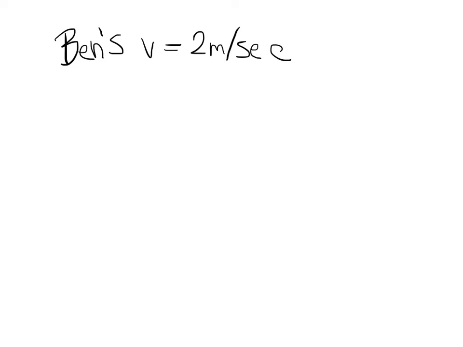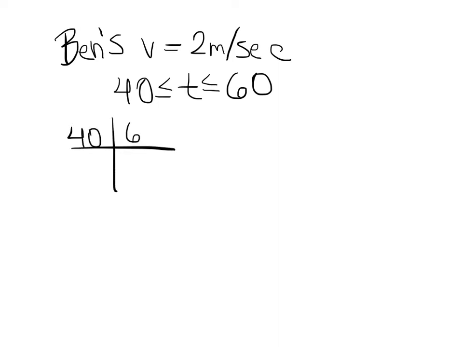So part C then is we have to find a time when Ben's velocity will be 2 meters per second. Okay, does that exist in the interval from 40 to 60? Now many of you, what you did is you looked at the velocity line and you noticed that between 40 to 60 of velocity, you had 2.5 to 4.6. So then you use the intermediate value theorem to say that 2 would not exist because 2 is not in this interval.